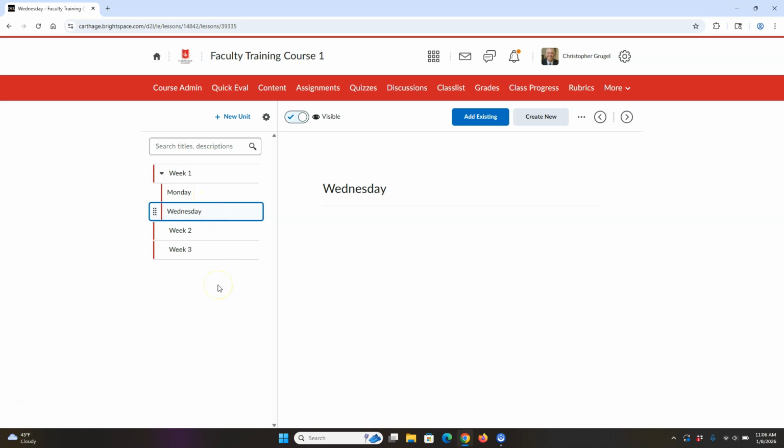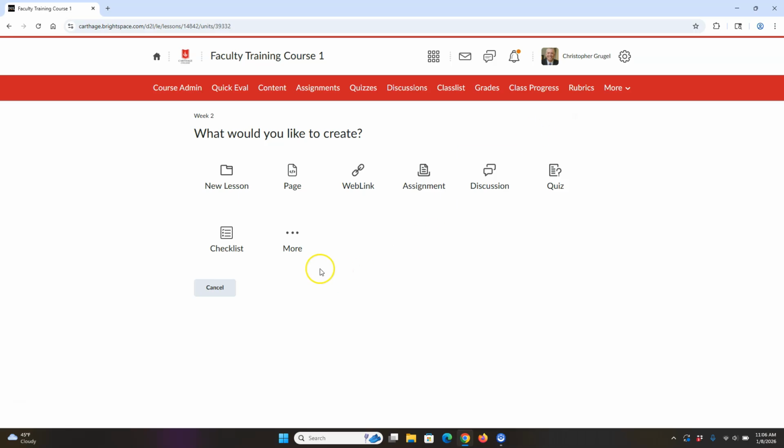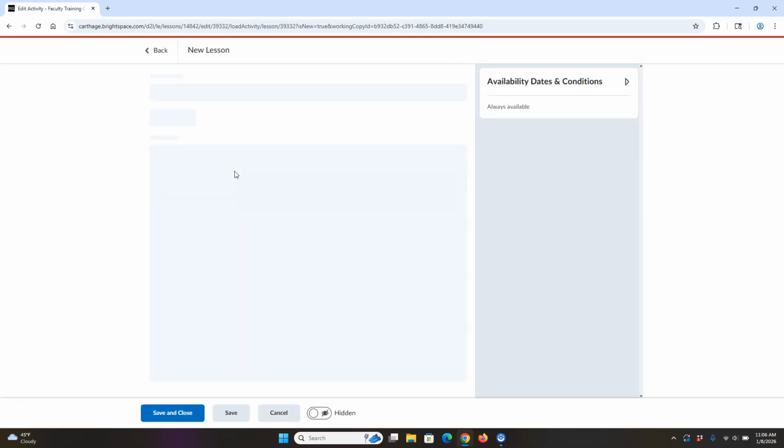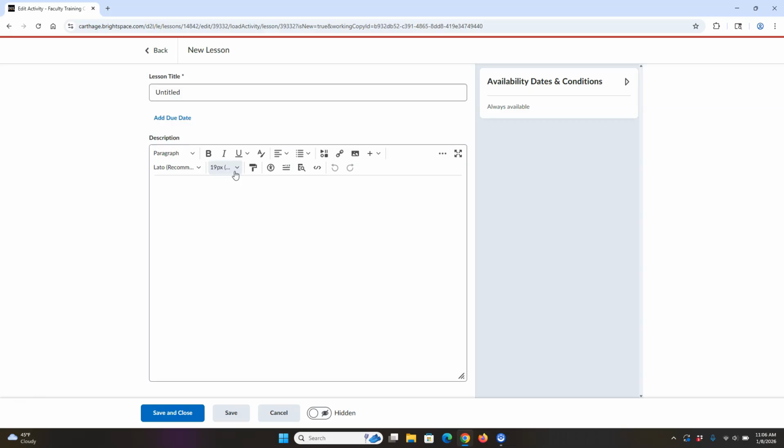Another structure that I've seen people do sometimes, I'm just going to use week 2 as an example, I might create another subfolder and call this assignments. Make sure it's visible, save and close.